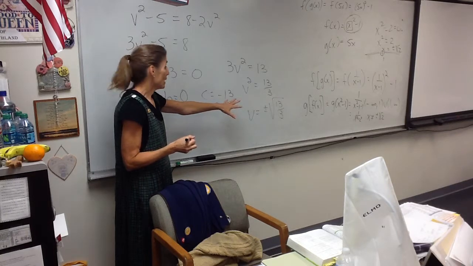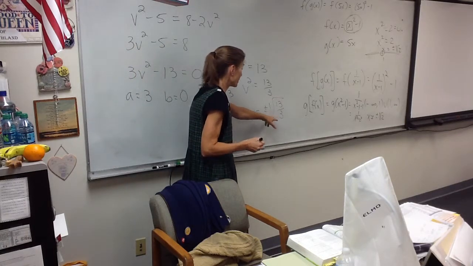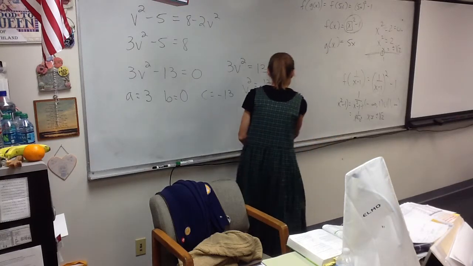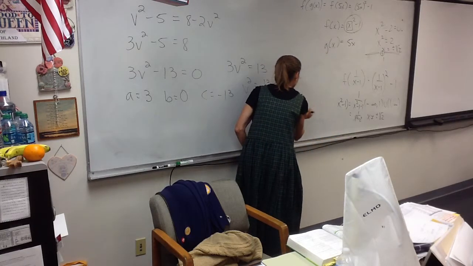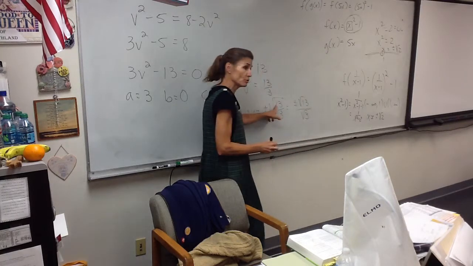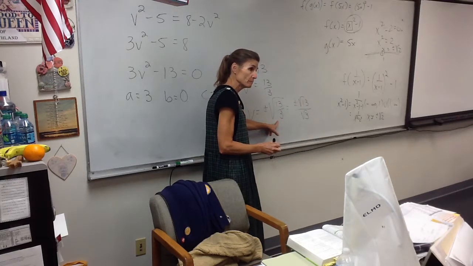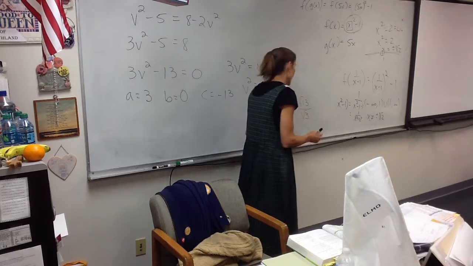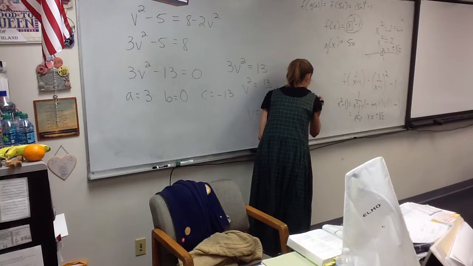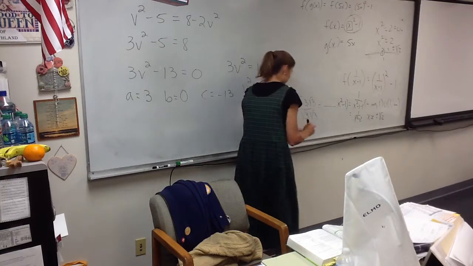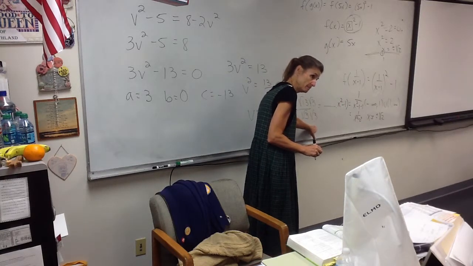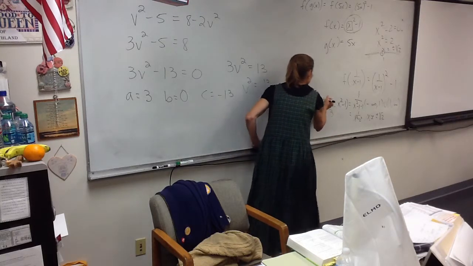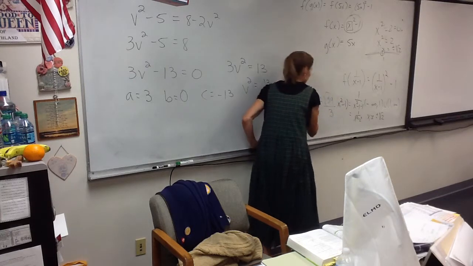That's the answer? Well, we have to clean that up because we're not allowed to have a radical in the bottom. So we'll have plus or minus root 13 over root 3, because we got the square root of 13 over the square root of 3. And then do you remember what to do when you have a radical in the bottom? Move it to the top? Not quite, so you multiply top and bottom by root 3. And then what's root 3 times root 3? Just 3. And then the top would be plus or minus root 13 times root 3.